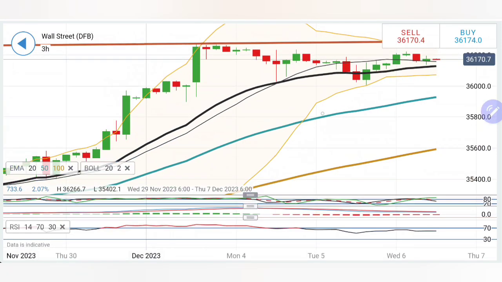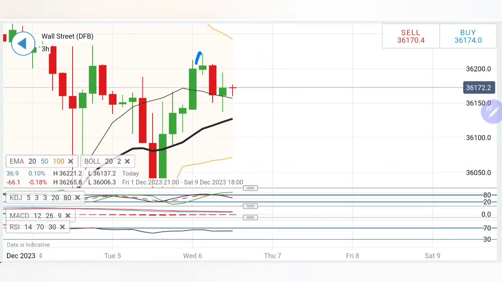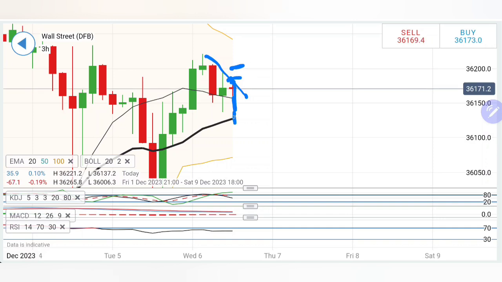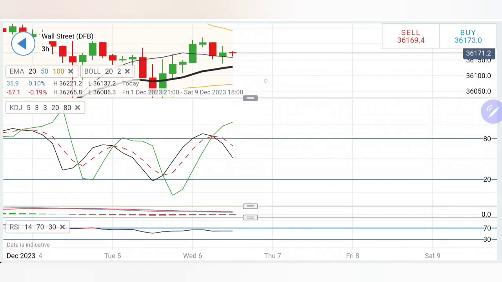On the 3-hour charts, if you look at the 3-hour chart, see one reversal candle, then a symmetrical candle, then a consolidation candle, and this candle is trying to swing. Now consider lower highs, which means 36,200. As long as 36,200 is respected, we can expect it to trade with a bearish bias and it can achieve lower lows. Now lower lows here means 36,140-150, and if you see US30 staying below 36,100, consider that as a bearish breakout.